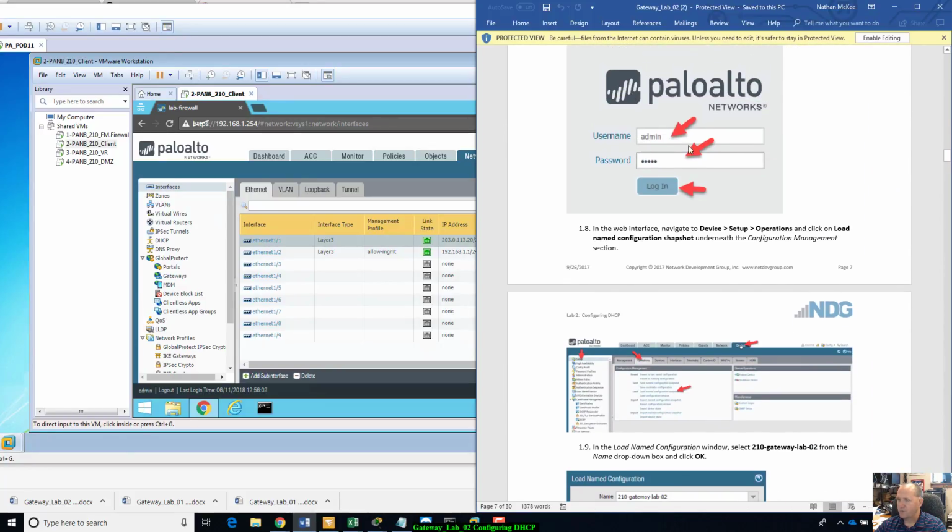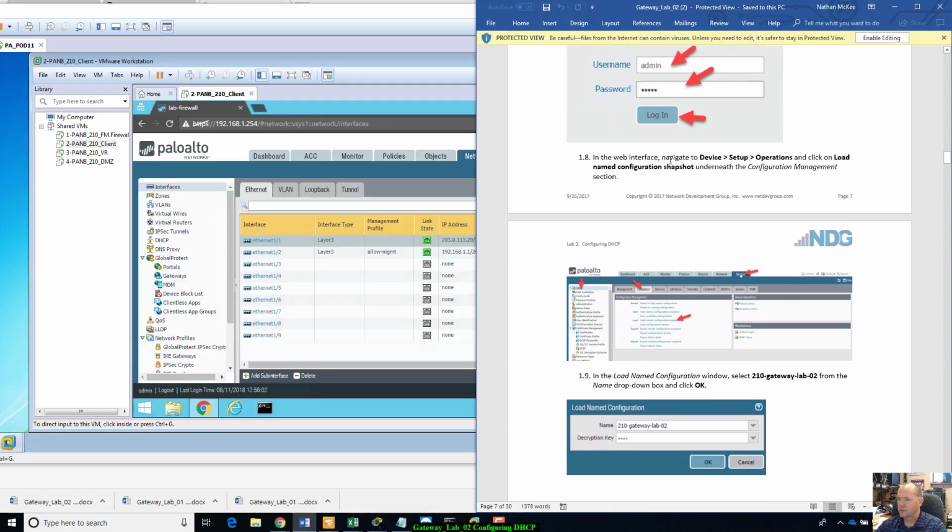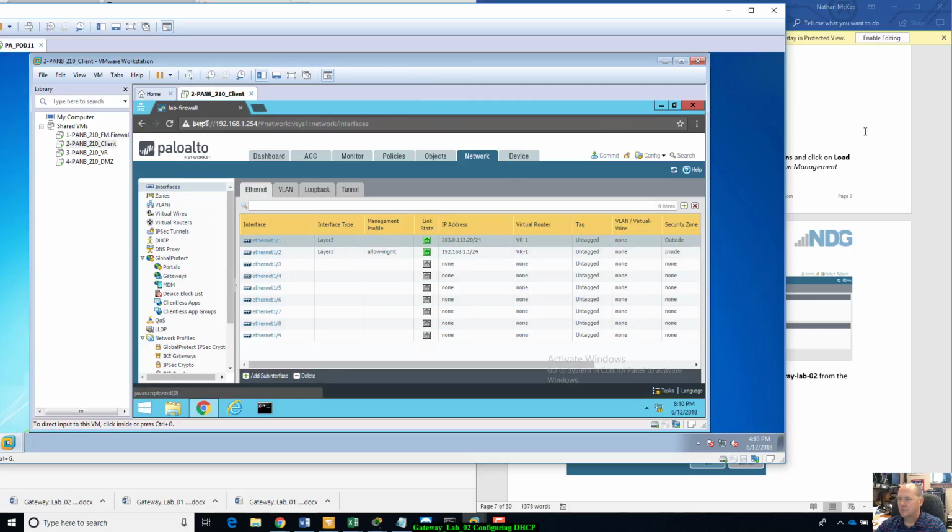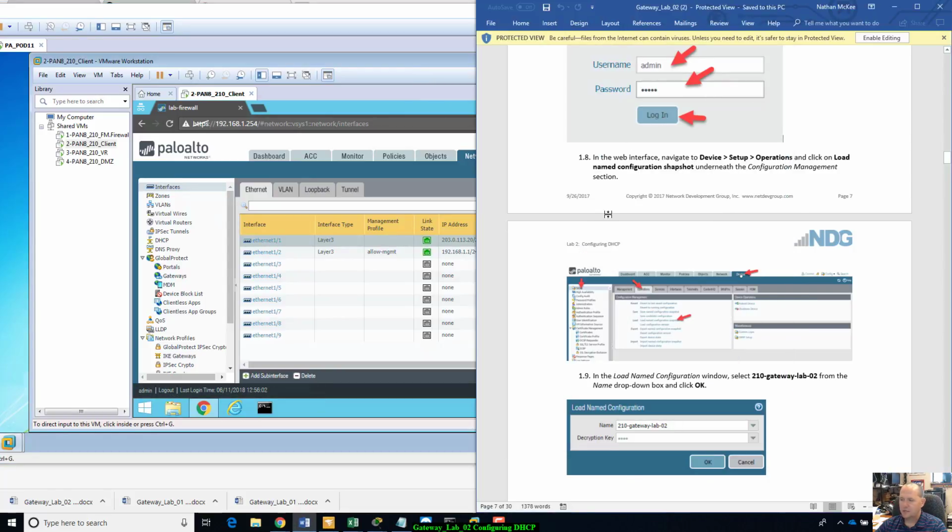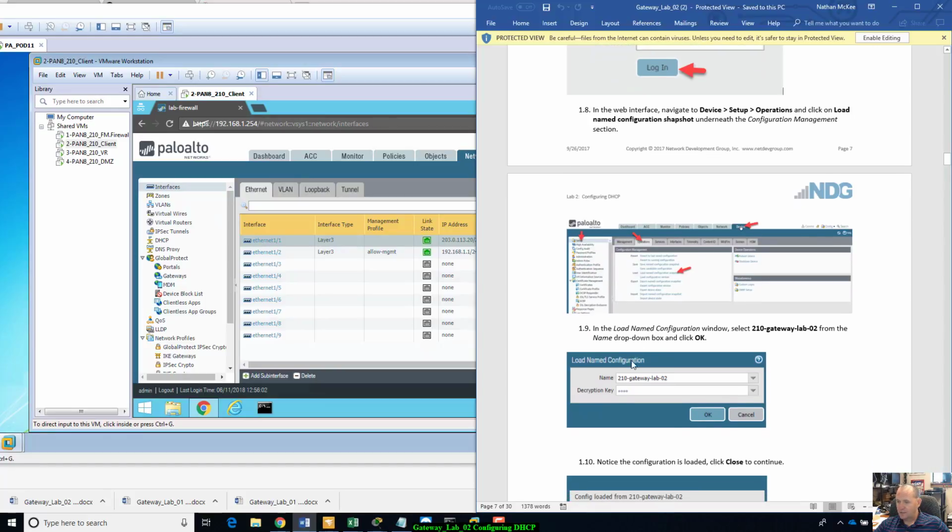You guys will log in with the standard password. Alright, go to device setup operations. Actually, we're not going to be loading those snapshots since, like I was saying last time, the snapshots are not completed from Palo Alto yet. So that 210-Gateway Lab 2, I don't have those.